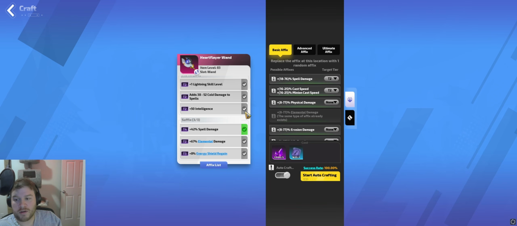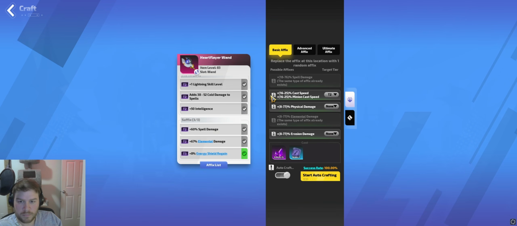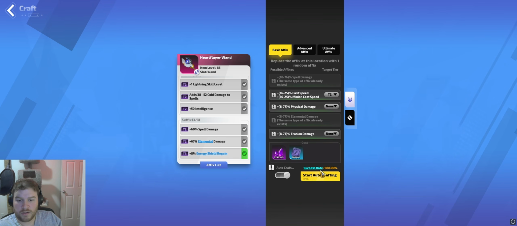Otherwise, there would be times where we'd be trying to roll for the spell damage and it would roll over a tier 2 cast speed just because we already had cast speed on the mod down below. So make sure you remove them or clean them up if you can. It does make it a little bit easier to, again, hit the mods you're looking for without having to do that. So same thing goes here for the cast speed. We're going to do this tier 2 and we're just going to tell it to start auto crafting until it hits.